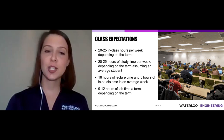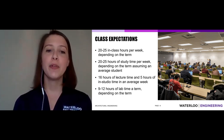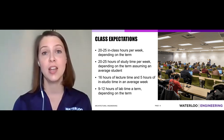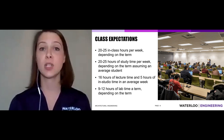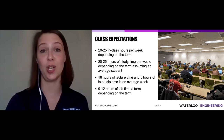What makes us special is that studio course. Of the 20 to 25 in-class hours, about five are in studio — working, dialoguing with professors, meeting TAs, discussing real-world solutions with peers and your teaching team. It's a truly interactive place and teaching method. Some terms you could also have nine to 12 hours of lab time — labs in water, structures, or materials. We have really cool labs on campus, and if you get to check them out, they might just push you over the edge toward joining us.